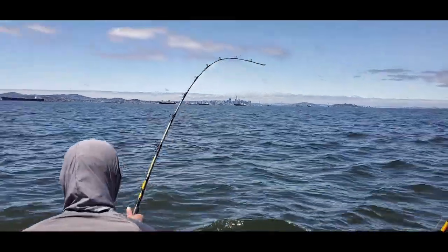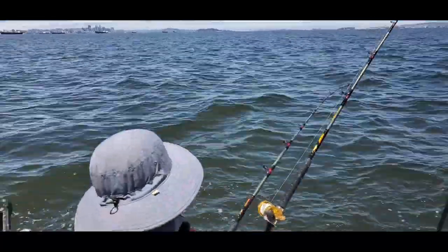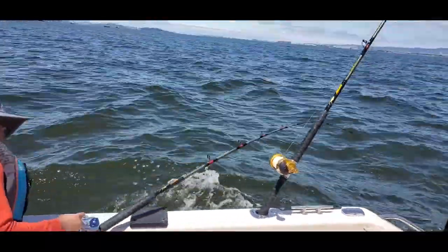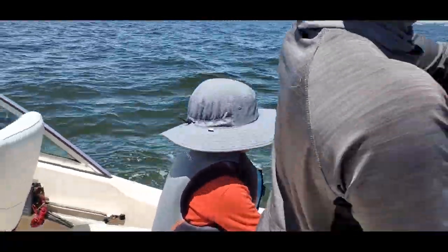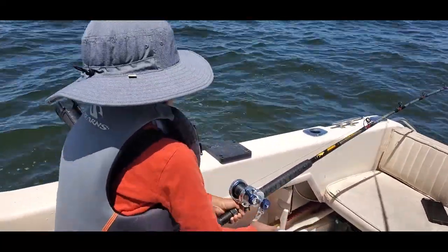Oh, fish on over there. Yep. Yeah, wow, fish on. Slow down. Oh my goodness. Tip up, okay? It's okay. The big one. Yeah, slow down for him. All right, take your time. I'm going to move the rod for him. Fish on here, too? No. All right, take your time.